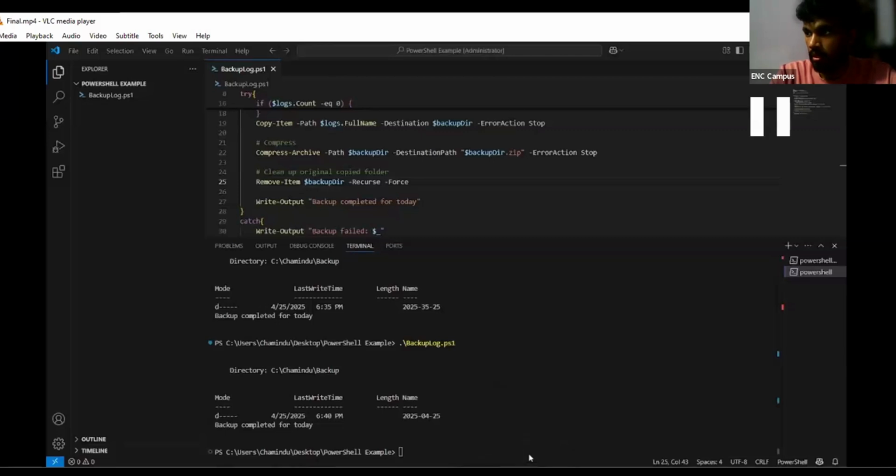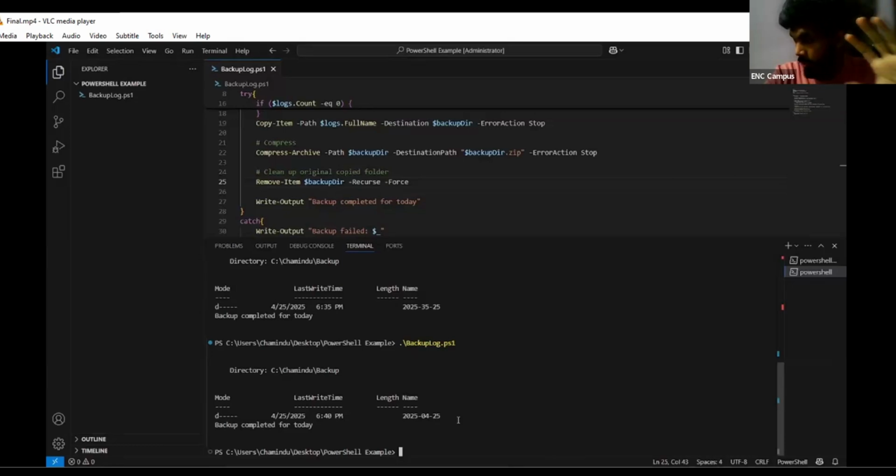So that's about it in PowerShell. I started from PowerShell because we are mostly familiar with the shell. Now let's move to the Linux environment.